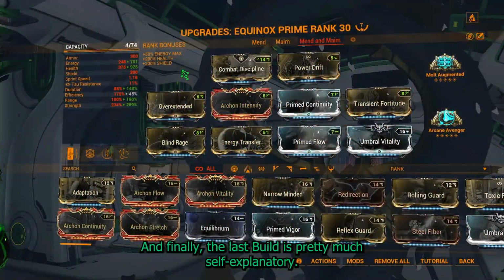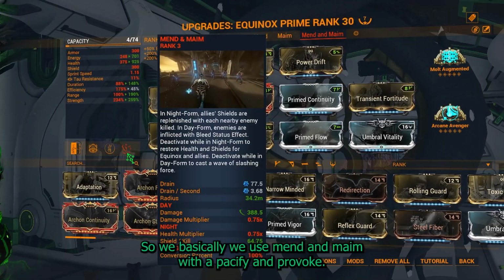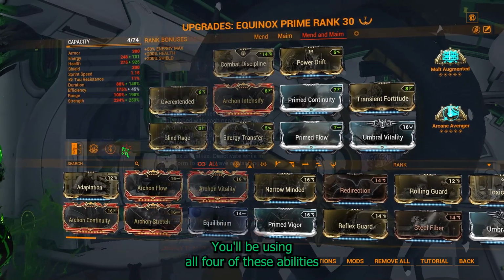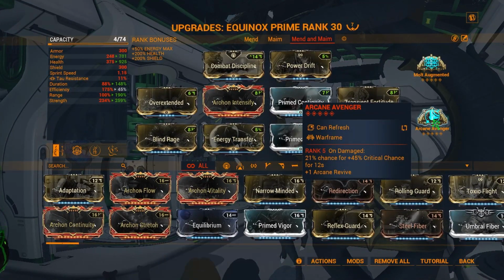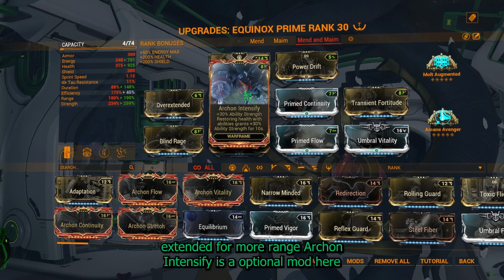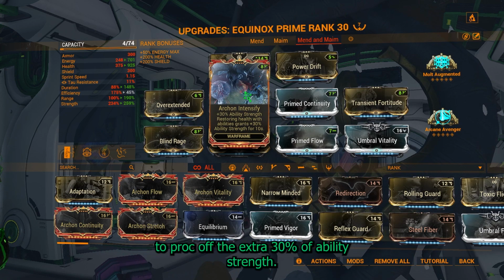And finally, the last build is pretty much self-explanatory. It's pretty much a combination of Mend and Maim. So basically we'll be using Mend and Maim with a Pacify and Provoke. You'll be using all 4 of these abilities, and I do have Nourish here subsumed for the extra energy, Combat Discipline and Arcane Avenger bundled up together for the Mend, Power Drift for extra ability strength, Overextended for more range. Archon Intensify is an optional mod here because it is pretty tough to actually execute Archon Intensify to proc off the extra 30% ability strength.